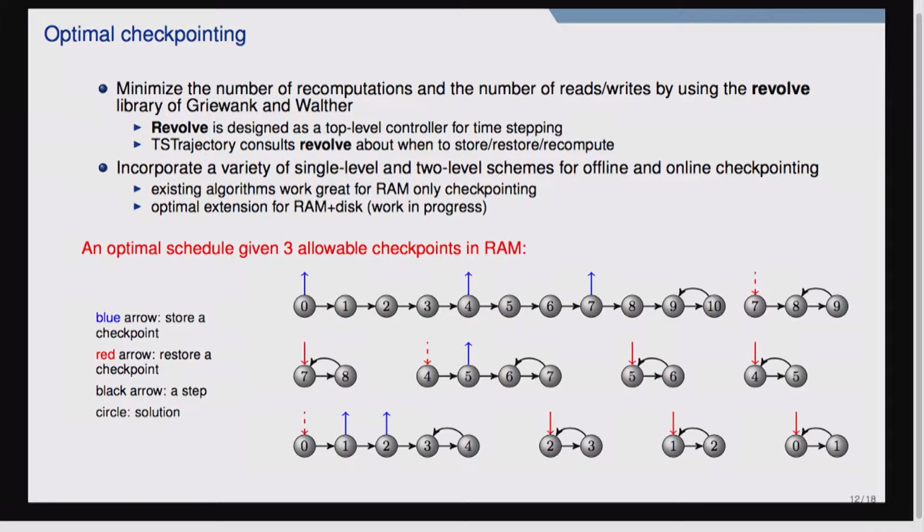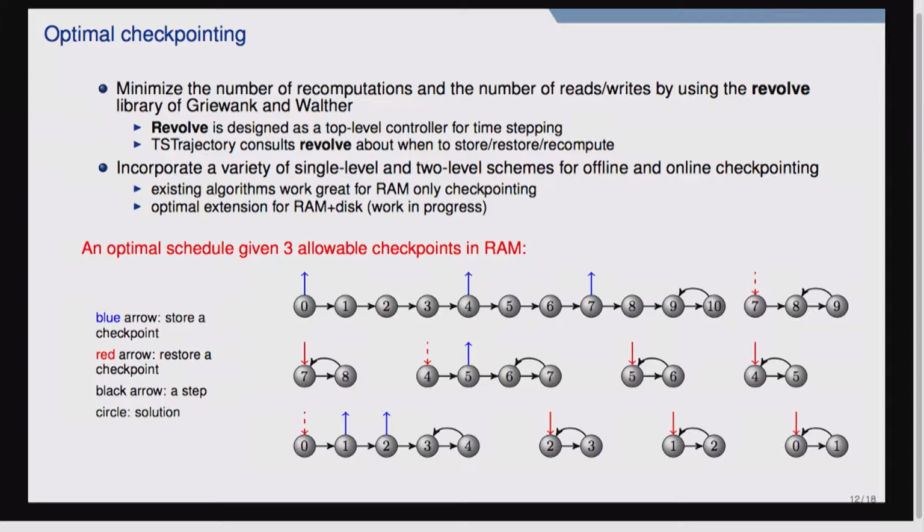So previously, I have mentioned that the adjoint calculation requires the information from the forward run. So ideally, we want to store the solution for all the time steps in the forward run. But in practice, this is sometimes not possible. We are only allowed to store the solution for selective time steps and recompute the missing ones. So this brings up the interesting problem called checkpointing. And this problem has been perfectly solved by an existing library called Revolve.